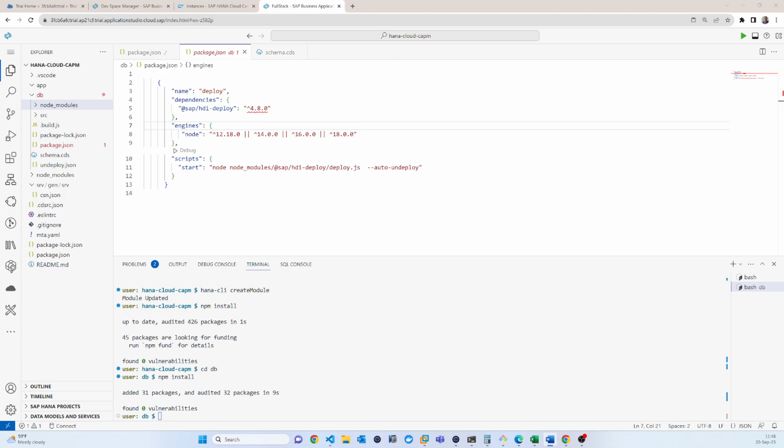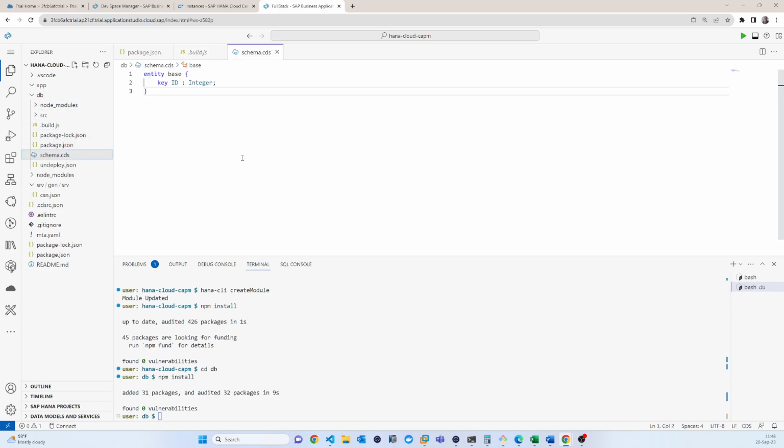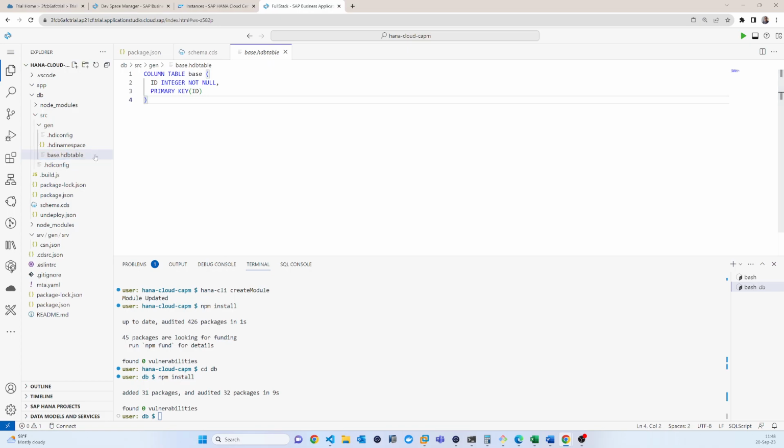Okay, so now our project has been created, and I have also created a new table here, that is my schema, and I have seen that this is generated in the source gen basic table, and it is now ready for the deployments.